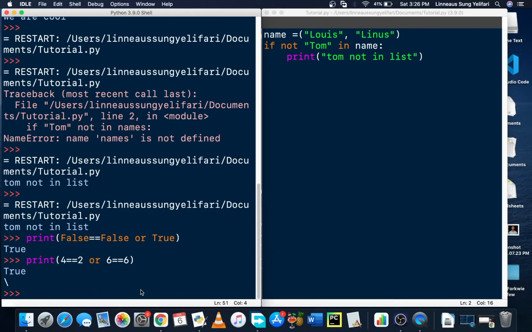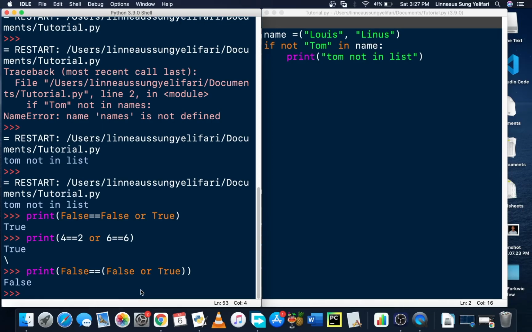But when we enclose that in brackets, Python has to perform what's in the brackets first before it goes on to perform what's outside the brackets. So for example, false is equal to (false or true).